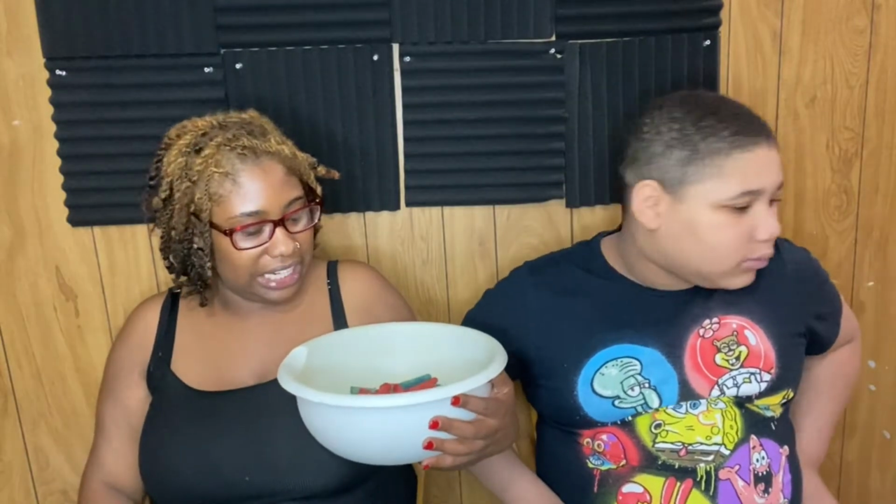I feel like the red was more than the blue, like it had more in the bag. Which one do you think is hotter? This is our first time trying the blue ones, because we had the red ones before. We already know how the red ones taste, so the blue ones might give it a kick. But hopefully they still have the lime. Oh, they don't have lime. I was reading the message on the blue one.